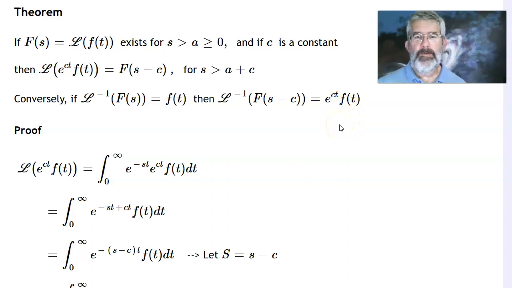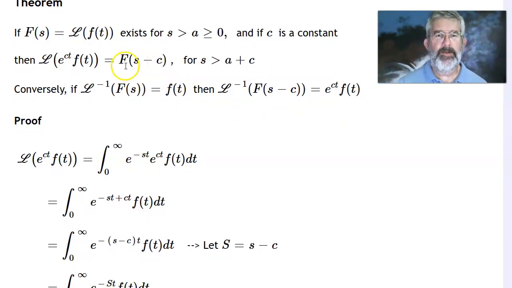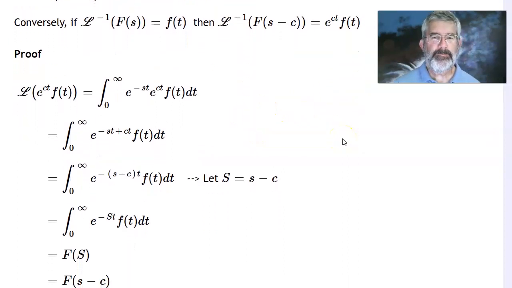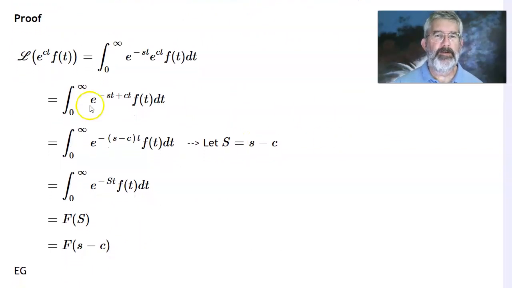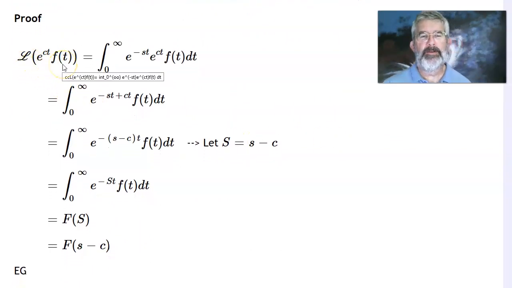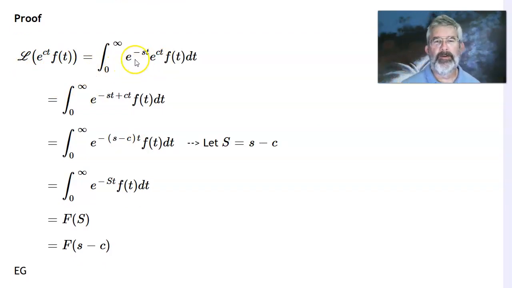Okay. To prove this, here's what I'm going to do. I'm going to prove the first part of it here, and I'll do an example of the second part. So to do the first part is just how do you do the Laplace transform of any function, right? You just multiply that function by e to the minus st and integrate it with respect to t from 0 to infinity. So the thing is, when you multiply by that exponential, then the two exponentials get together as e to this thing, negative st plus ct. You can factor out the negative t, leaving an s minus c on the inside there.